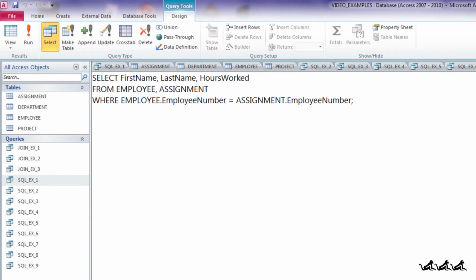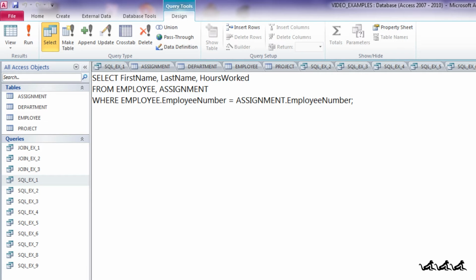A join in an SQL query is a little bit different animal, but much more useful, because now when we join tables, we can draw specific data elements or specific columns from multiple tables. So here's our very first simple example.